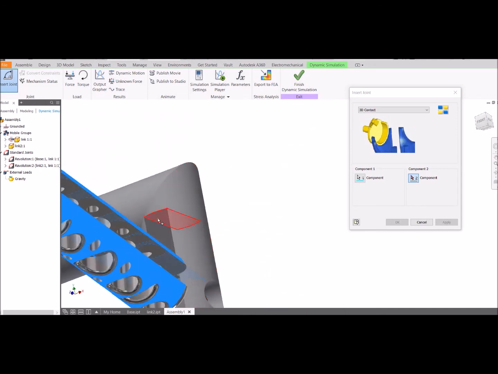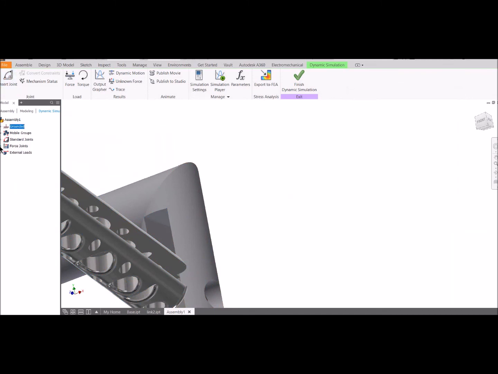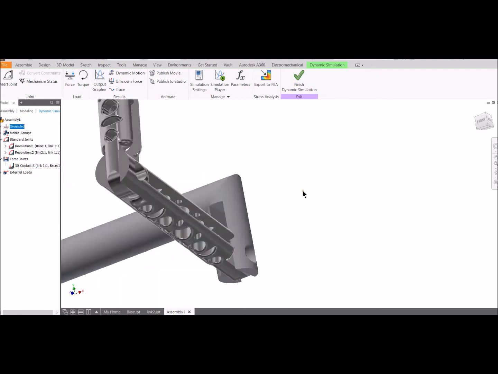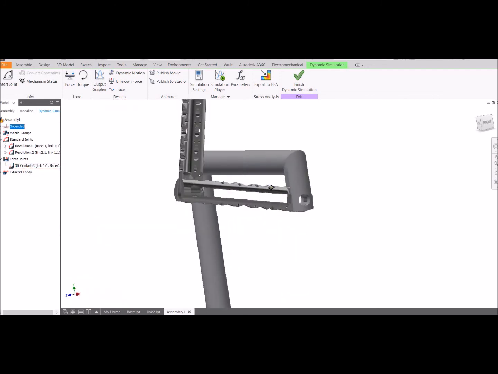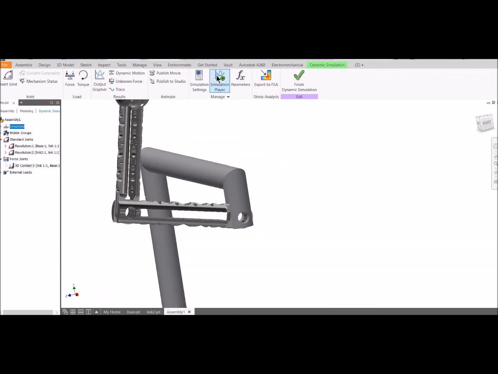So for component number 2, I'm actually just going to grab this ceiling right up here on the top of our extrusion. So there we have it. And if we open up our menu over here, you can see where that 3D contact was created. So cross your fingers, let's start the simulation player and see what happens here.